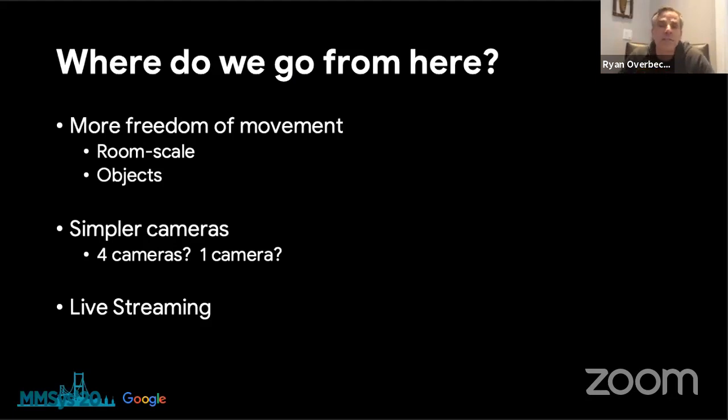Also, our rigs use lots of cameras, which is a pretty big hindrance to scaling this approach. So we're looking at new ways to reduce the number. Can we maintain high quality with just 4 cameras? Or even a path to 1 camera? So recent advancements in machine learning suggest that that could be possible now.